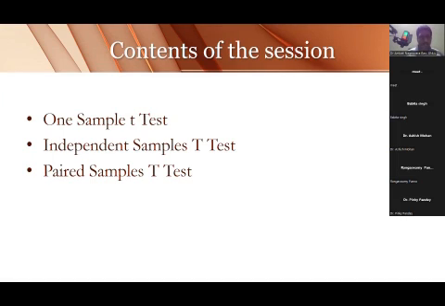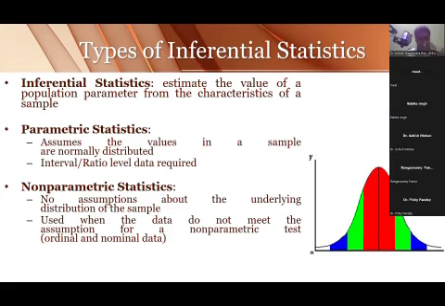Okay. Now, coming to the one sample t-test. Before that, I just want to have a brief discussion about parametric and non-parametric. Though I have discussed about it on day one as a part of understanding basic terminologies, there are two types of statistics: descriptive statistics, inferential statistics. The main objective of inferential statistics is to give some kind of conclusion to generalize the major findings of your study. Now, as a part of inferential statistics, again, we have two types of statistics: parametric, non-parametric.